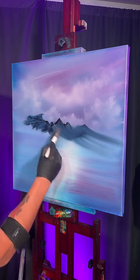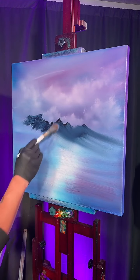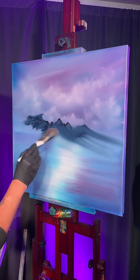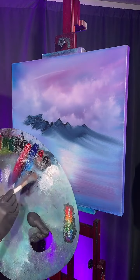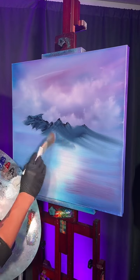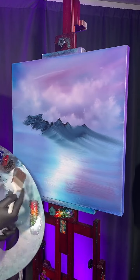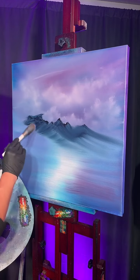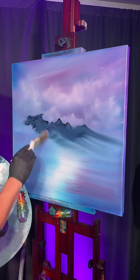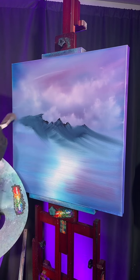Now all of a sudden we're starting to spread all this paint, right? But we can decide how far we want it to go. Maybe we take this guy and we start pulling off in this direction. Maybe we add a little bit more paint so it stays dark. We have a whole other ridge right there, right? All depends on which way that we pull our brush. Maybe these guys were sliding down. Maybe this guy was starting to come down the other direction. Right? Maybe we take the back of him and we start pulling it off this way.